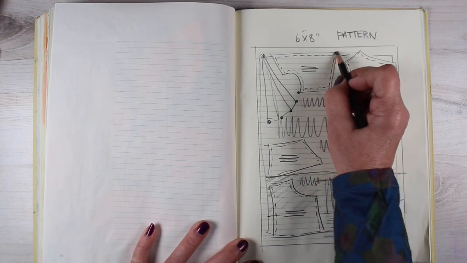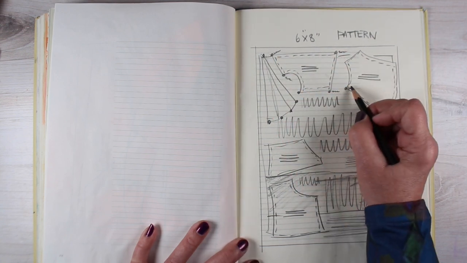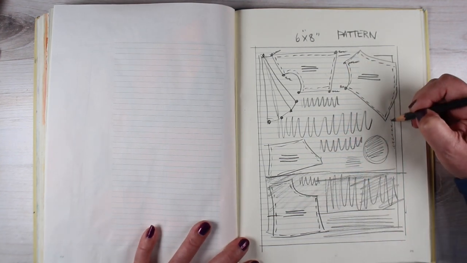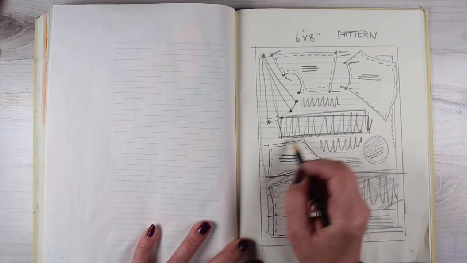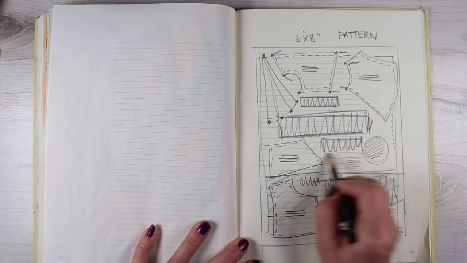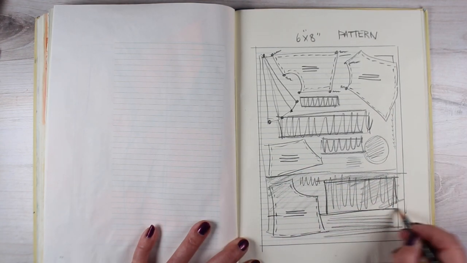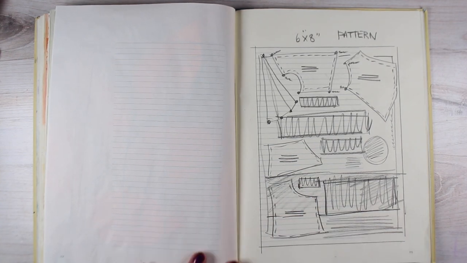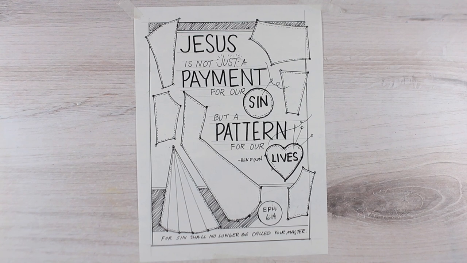It could be a pattern of events that led to some outcome. All the steps for how you met your spouse, and how your lives developed together or something. It could be any kind of a pattern that you see in your life that you might want to document. You could also do a word study in the scriptures about something and use this to see what the pattern is about how God talks about that topic.